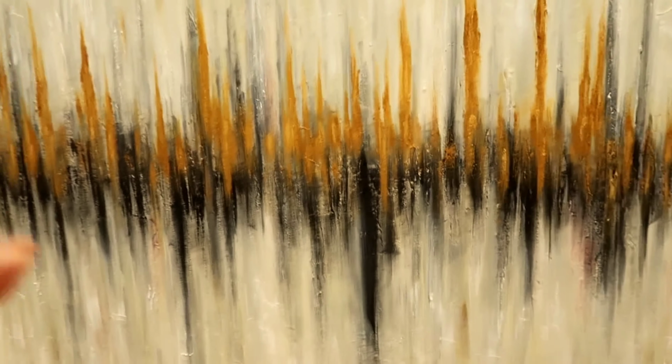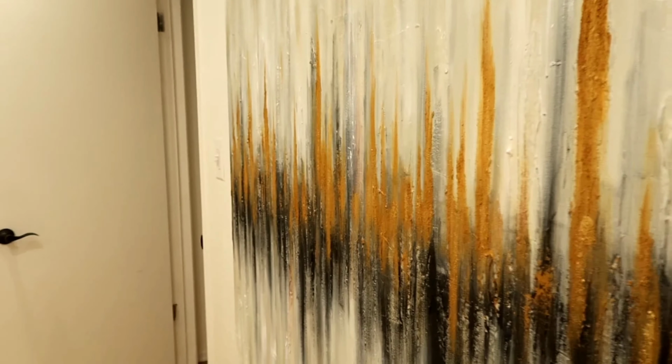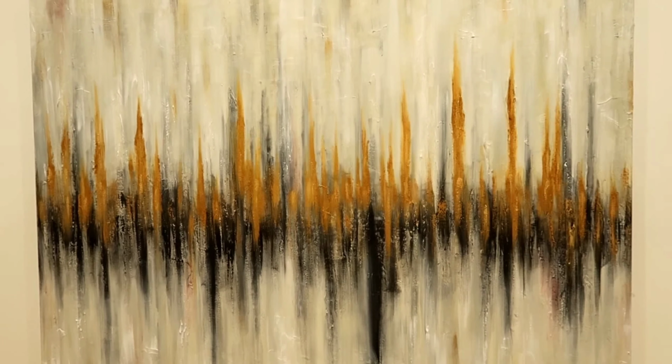So we're gonna varnish this and wait for the frame to be done and deliver it, and hopefully I can get some good shots of it being in her office.